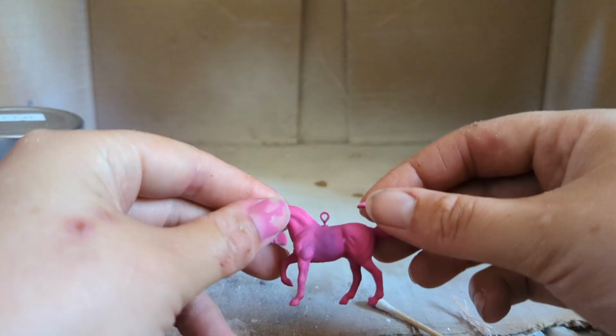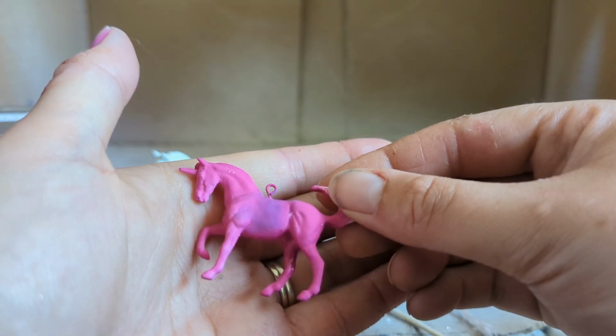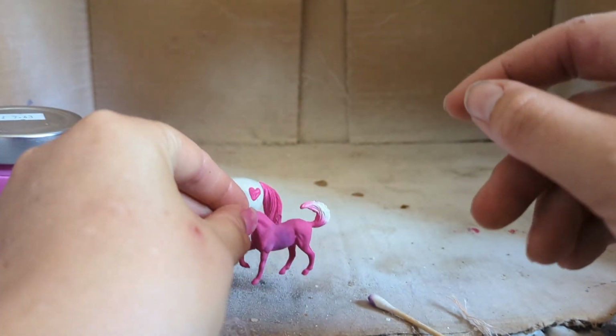Even if you've bought them elsewhere, I don't really care. I love seeing new paints and new techniques, and love to see how you get on. That wasn't fully dry when I applied that pastel, but that's all right, because I'm going to turn it into a weird sparkly necklace.